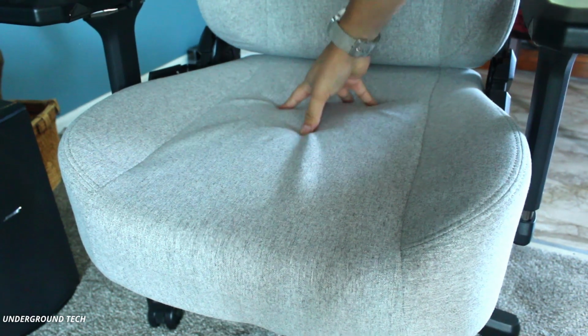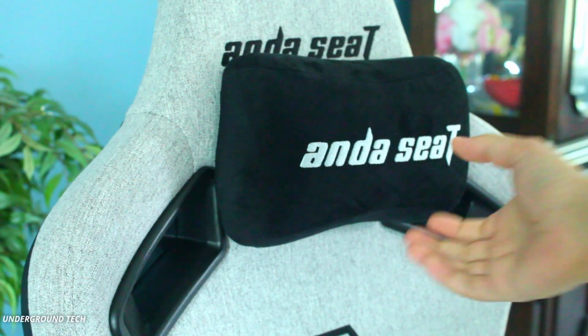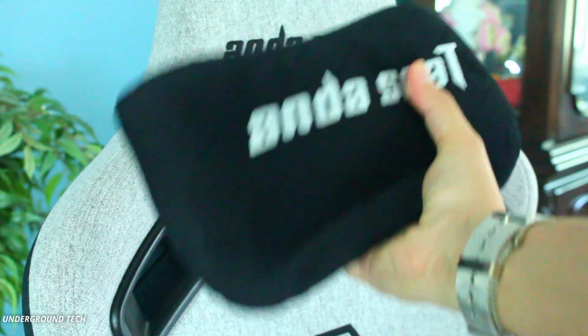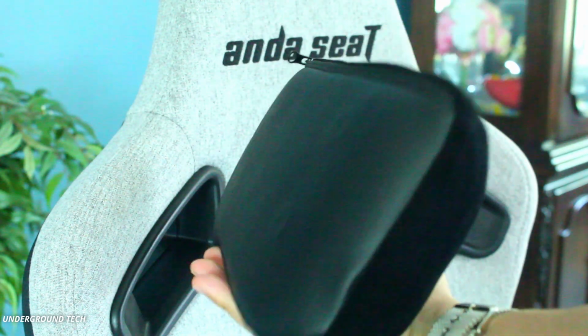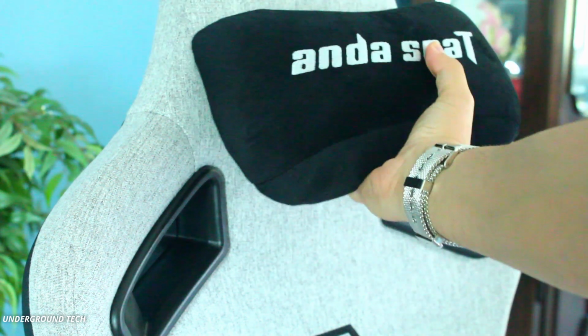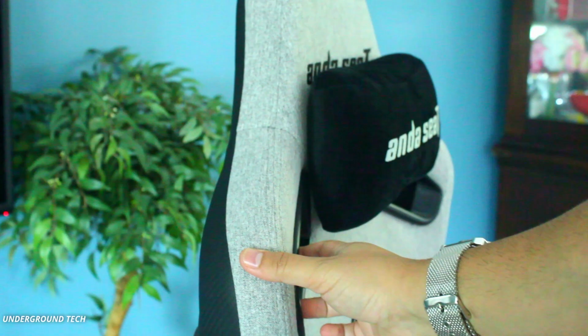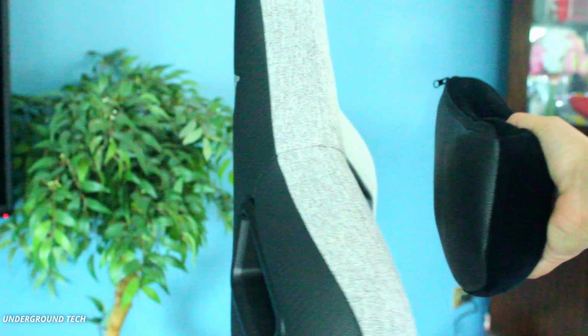Cold cure foam is definitely an option, which this chair technically has, and it's on the pillow's cushion, which is kind of weird, but the cushion isn't really that hard or anything. And compared to all the other chairs that I've tried, this one sticks on through magnets instead of using a cheap leather strap. I guess I shouldn't say cheap, but this is definitely a cool feature, one that's really appreciated. It makes it look even more aesthetically pleasing than it already is.